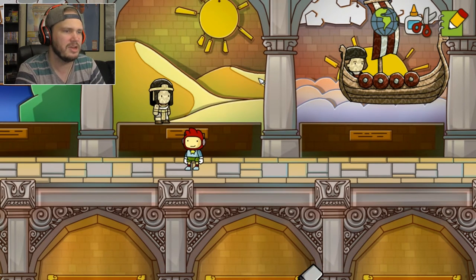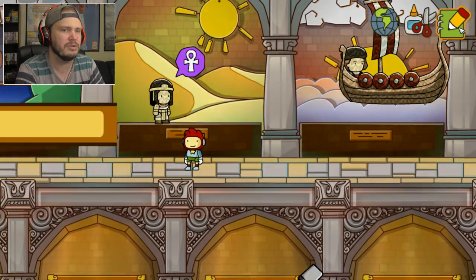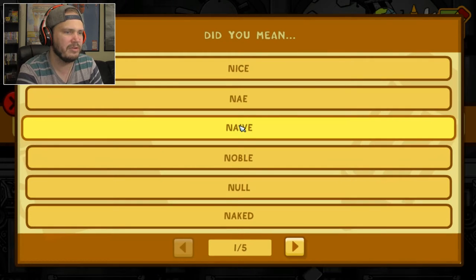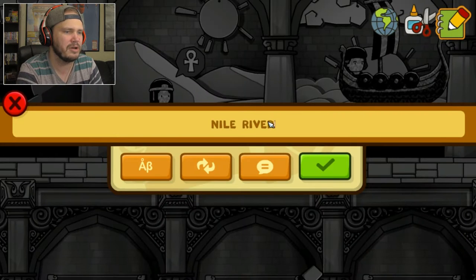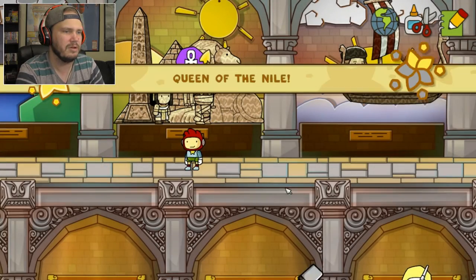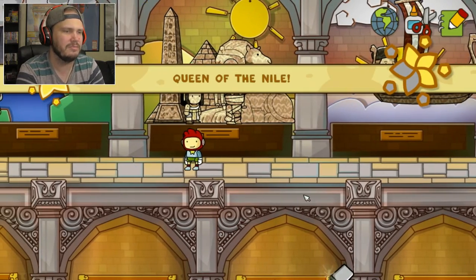Oh, I can definitely reuse a pyramid from downstairs. I'll make you a new one, though. No, let's make you a different thing. Can I do the Nile River? Can I make a... No, I can't. Damn it. I guess that's a proper noun. Can I make... camel. There, that's something different. There you go. Oh, she liked it. Queen of the Nile. Beautiful.